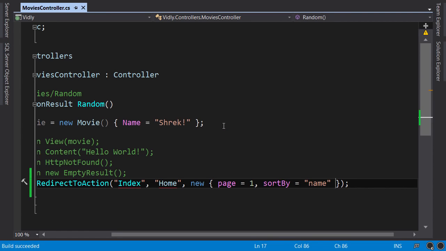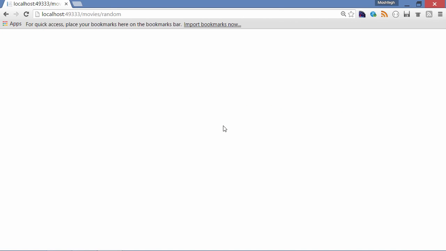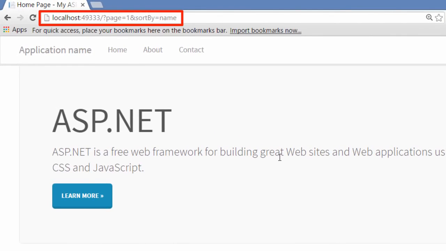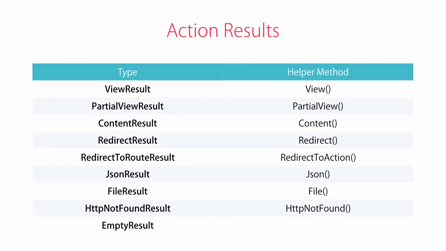Build. Back to Chrome. Refresh. Okay, look, we got redirected to the home page. And you can see in the browser address bar that the arguments we sent are appearing as part of the query string. So this is pretty much all you need to know about action results. By the way, don't think you need to memorize any of this stuff. For the most part, you'll be using View, HttpNotFound, and Redirect.